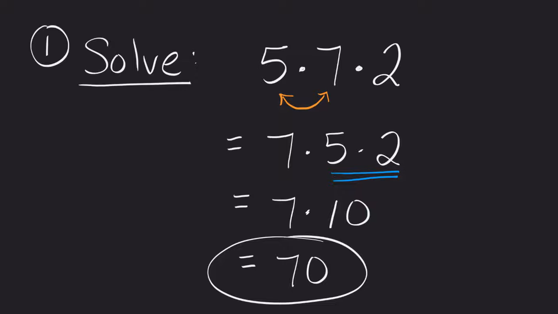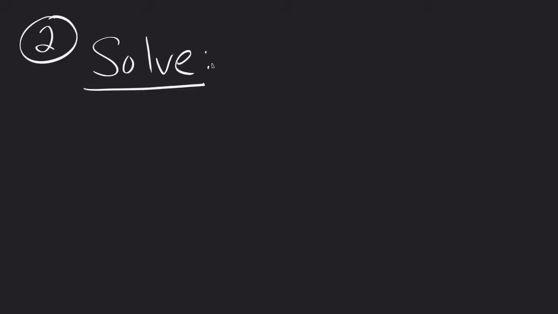A lot of times this has to do more with fractional type problems. So what if I gave you something that looked like this? Solve. Let's do 1/3 times 7 times 15. Well, 1/3 of 7. That doesn't even go in nicely, right? 7 divided by 3 is going to give me an odd number here. Some kind of a fraction that I don't want to necessarily deal with.